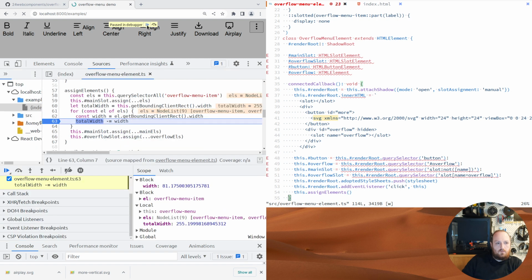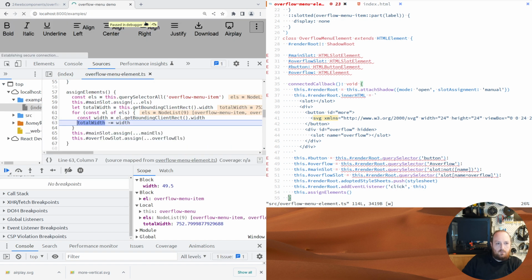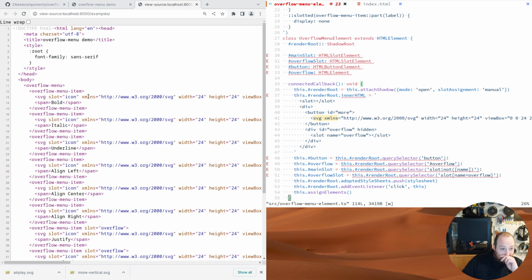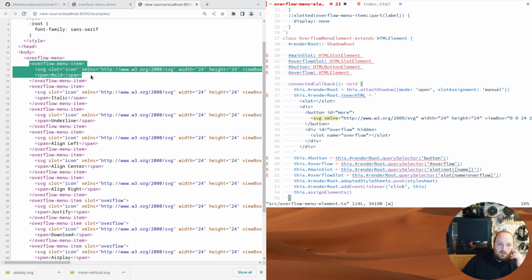Oh my god. Right. Oops. Oh no. Okay. If I right click and view source, this is how the browser is going to see this. It's going to get to this and it's going to say I have an overflow menu. I know this is an overflow menu. I'm going to create the overflow menu, and I know it's in the DOM, so I'm going to connect it. That happens in the same kind of millisecond, in the same stack. And then it goes to this one, and it says, I see this, I'm going to connect it.